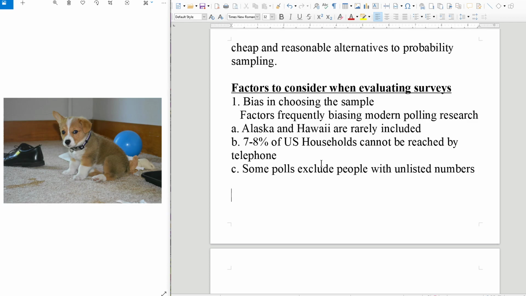Now, it might not be anybody's number, of course, and then they just have the computer generate a new number. Or it might be a business, and they'll generate a new number then. But when they get a household, that's a way of randomly selecting the household. So that's not a bad way of doing it.